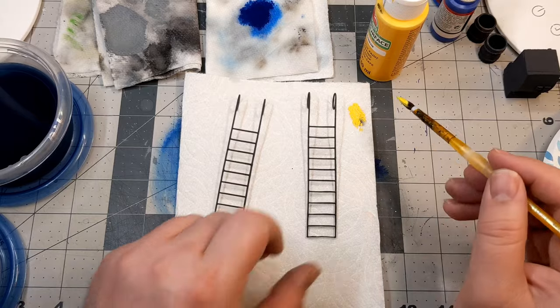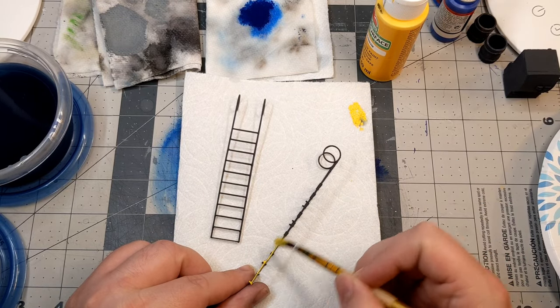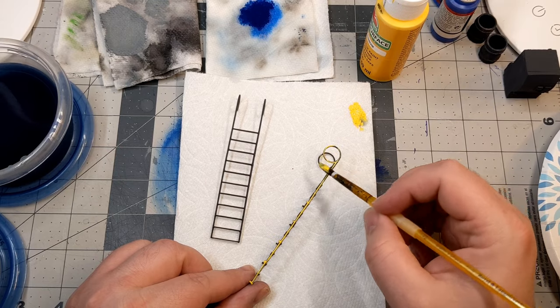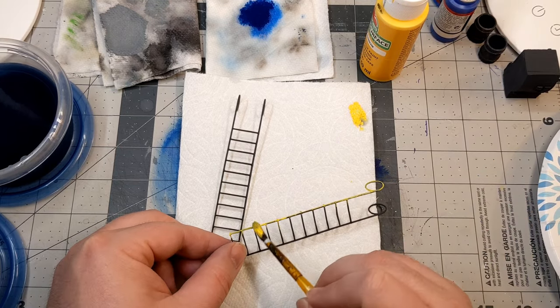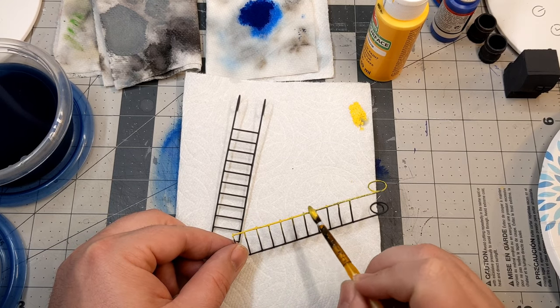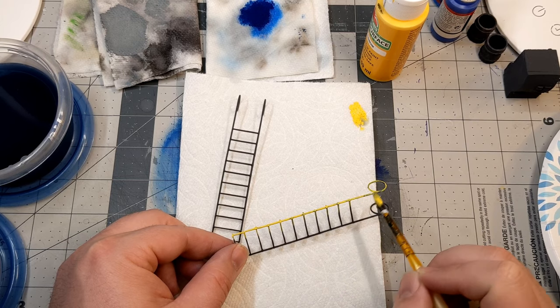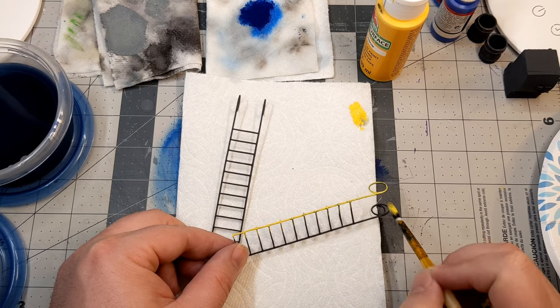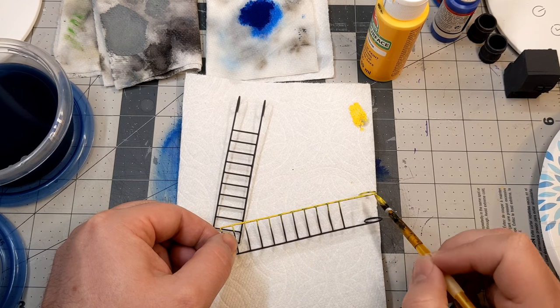While I was waiting on the car and the building itself to dry, I decided to step back and go back to the detail bits. Starting with the ladders — I'm using an Apple Barrel yellow and I decided to paint both ladders this bright safety yellow because I want them to stand out. I want them to be visible on the battlefield as a signal: 'Hey, look over here — here's a way to the next level.' Since the interior of the building isn't playable, that's important.